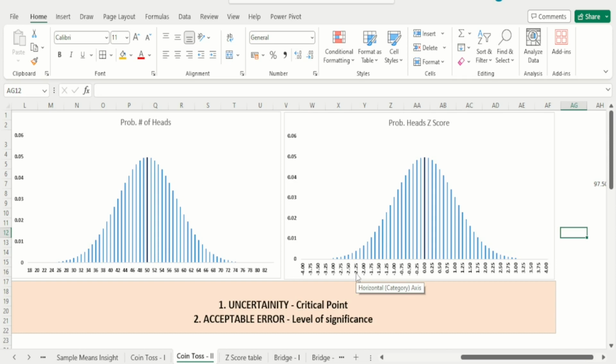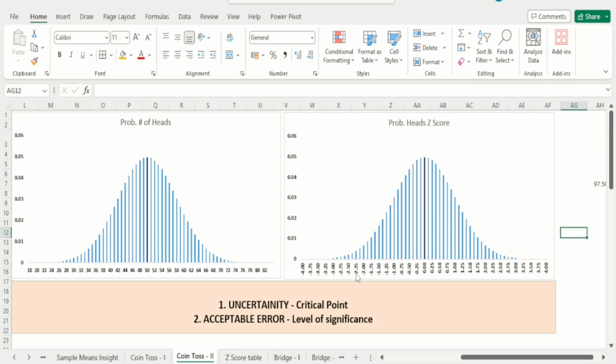So for instance, and this is what you'll generally see, if I say that in 5% of the cases I'm willing to accept an error, which is to say that as long as I'm correct 95% of the time, it will work for us. That's a working model. We can be pragmatic or practical and say that if I'm fine with 95% of the cases, then I'm good. So that can be one way by which we can go about deciding that point beyond which we'll start to question our basic idea of fairness of the coin.